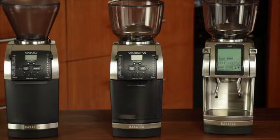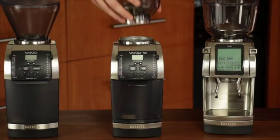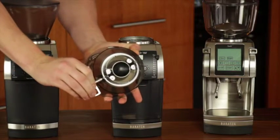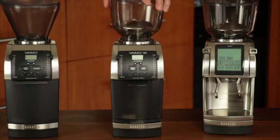The grind by weight feature is incredibly useful when you're trying to have repeatable results in your coffee brewing or your espresso extractions. The Vario W comes equipped with a shutoff hopper. The shutoff hopper has a valve in the bottom that allows you to close it and remove the hopper when full of beans without making a mess.